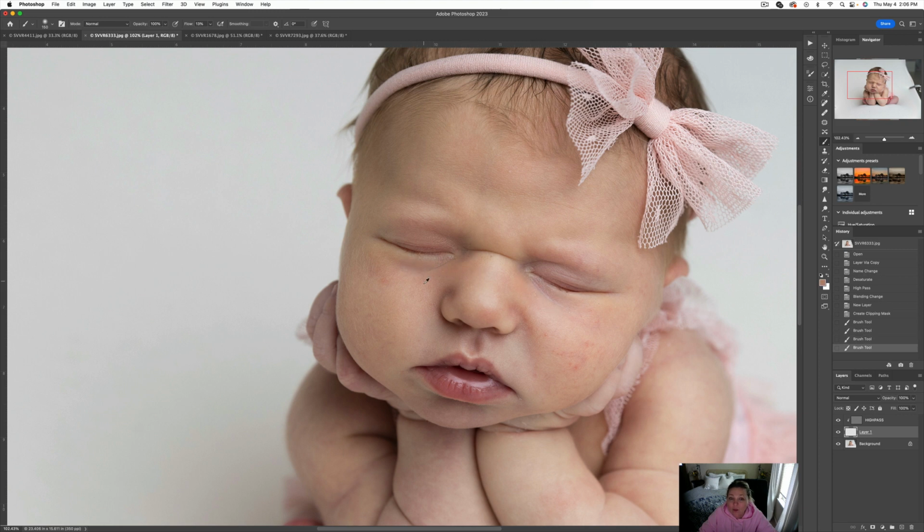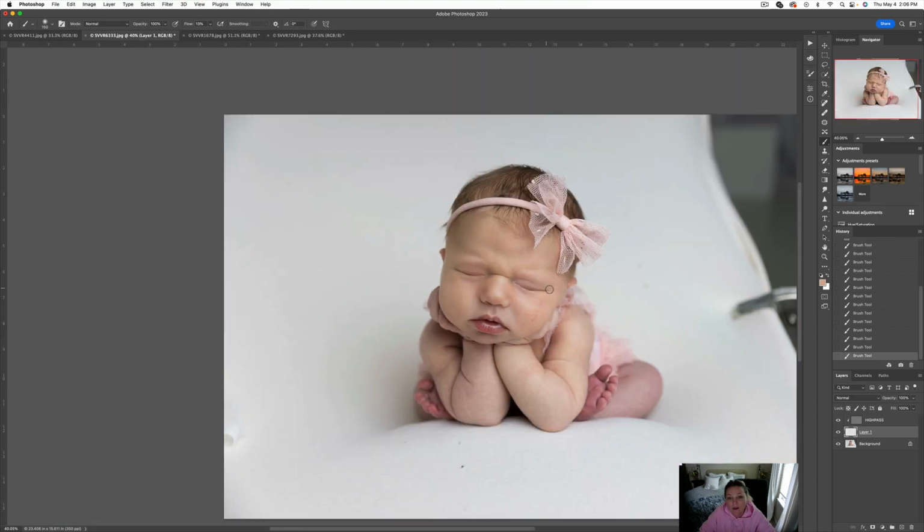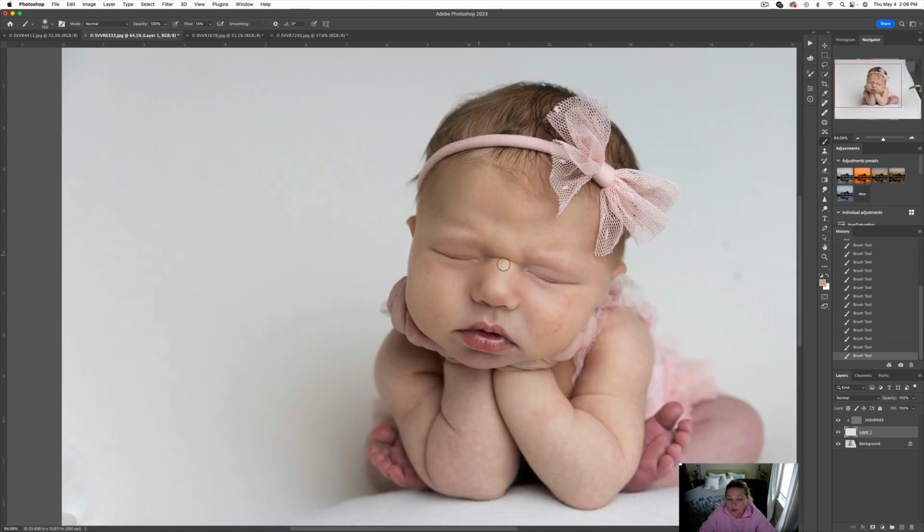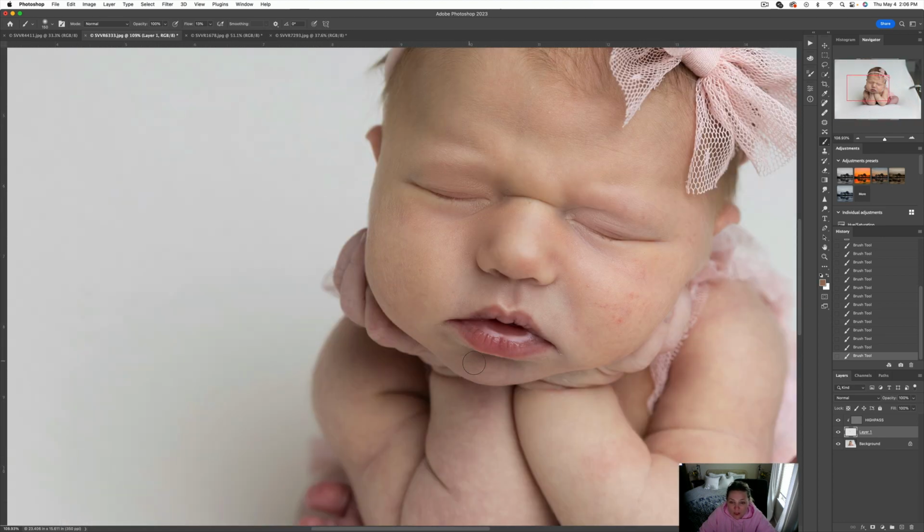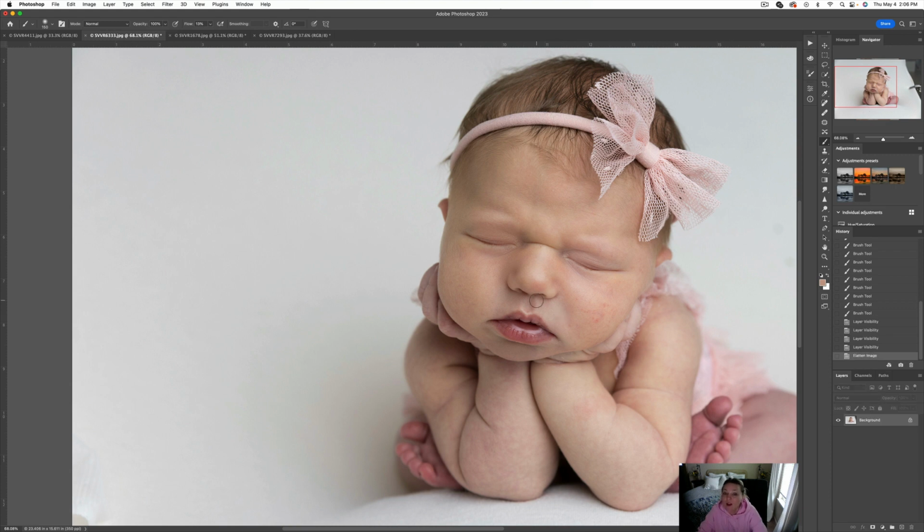Again, babies are beautiful the way they are. Again, this is for educational purposes only, and maybe this is something that your clients will request, so you know how to do it. All right, I'm going to paint over one more time. All right, it's still eyes. You don't cover the eyes by painting over it, because the texture stays. All right, this is before and this is after. It also works.